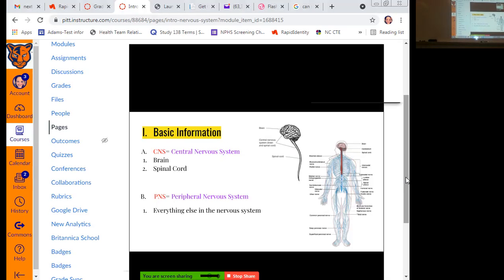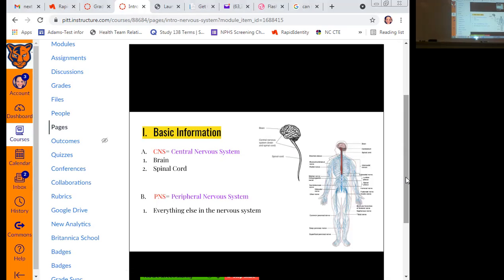So the CNS is the simpler one, but when I say simple, I'm going to go ahead and tell you that even though it's simple, this is the boss. Okay, this is the boss of everything. I'm going to go ahead and write that right here in capital letters. This is the boss. What's the boss of our entire body? What structure do you think it includes? Your brain. So the first one is the brain.